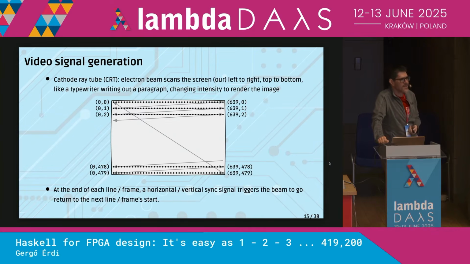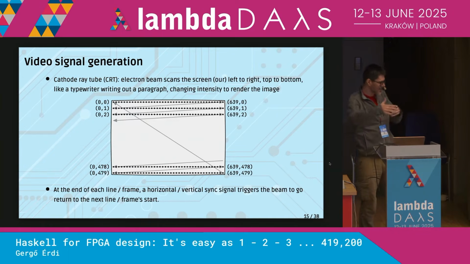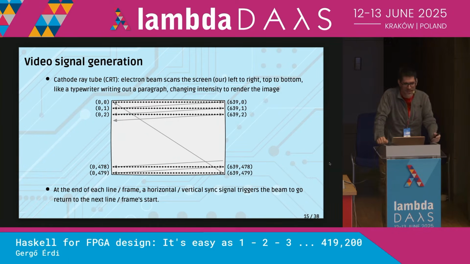Okay, so then how do we generate video? Well, we need to take a bit of a detour to understand what video even is. So let's talk about old CRT screens, like TVs, like this cathode ray tube, like the ones that are deep, not flat. The way they worked, for those of you who are too young to remember, is that they basically scan the screen the way you would type on a typewriter. So you go from left to right, and then when you get to the end of the line, you get to the next line, and so on. And so it scans the screen, and at any moment, the electron beam is focused at a certain point of the screen.